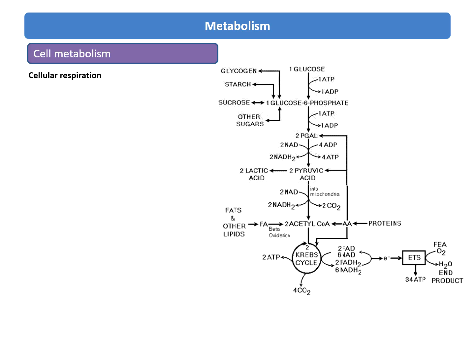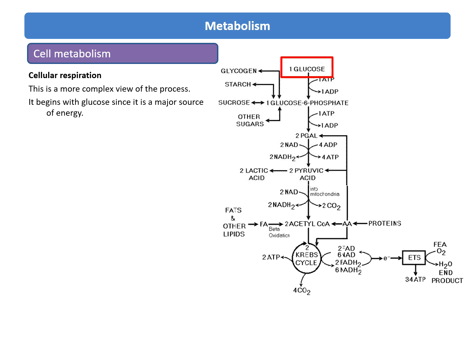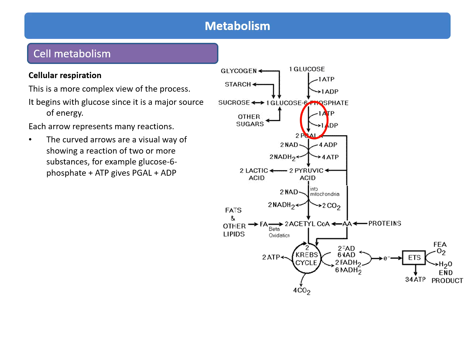Let's look at cellular respiration. Now, I know the diagram looks terribly complicated, and yet it's a simplification of the process. Well, the arrows represent chemical reactions. We'll come back to those in a moment. It begins, though, with one glucose molecule. And again, we use that because it gives you a useful frame of reference. Remember, glucose is a 6-carbon molecule. Each arrow represents many reactions, usually.